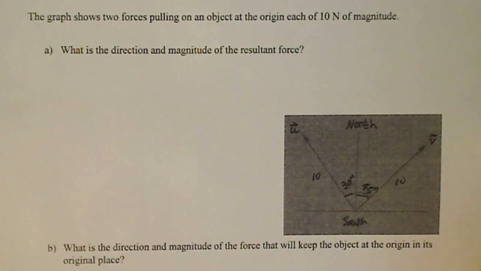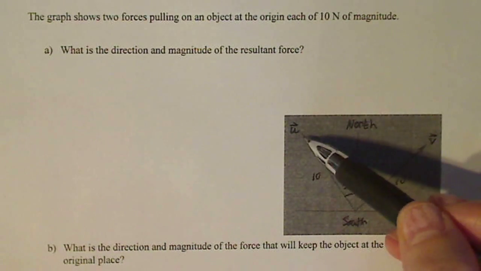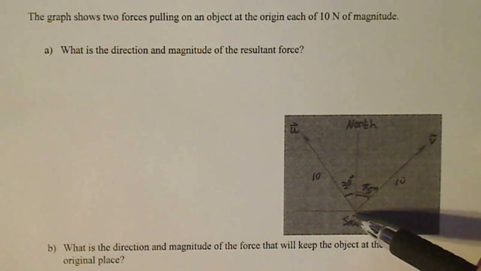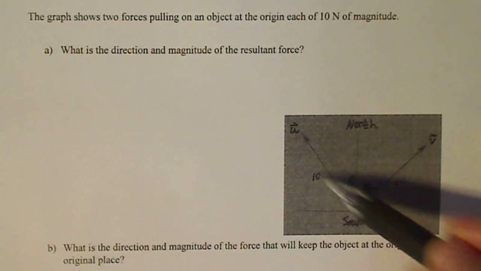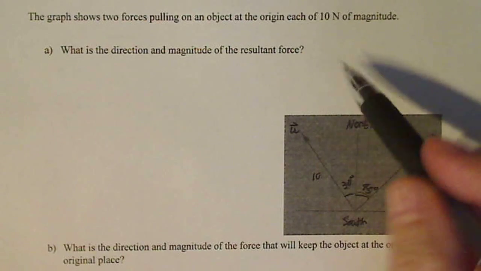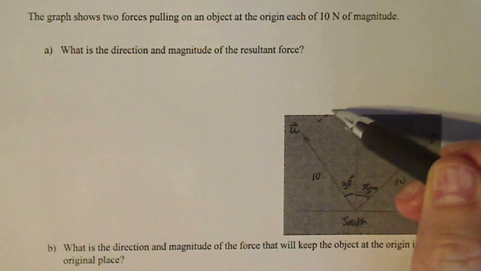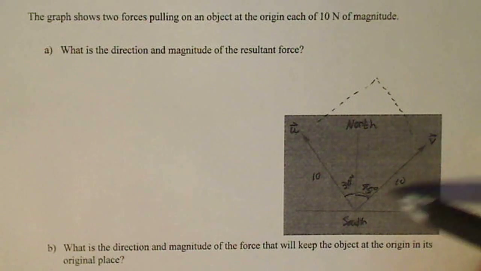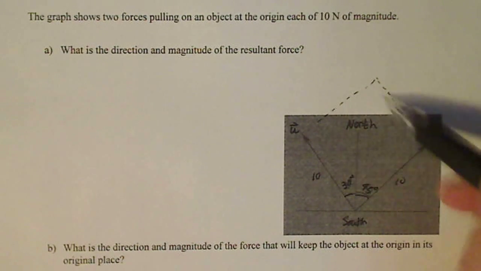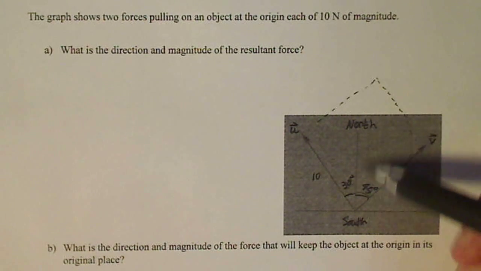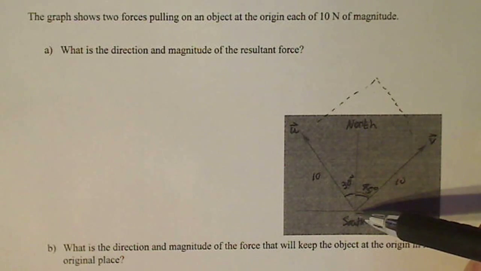So let's make a conjecture about where that would be. If I pulled on this one at 10 newtons and someone else pulled on this one at 10 newtons and there was an object here, where would it go? Because of the way that it's shaped, it looks like it's going to go somewhere in the middle here. If I drew my little parallelogram, making the v parallel with this side and the u parallel with this side, the resultant vector should come right up here in the middle, and that's where I want it to be. So it should be in the first quadrant with both i and j components being positive.